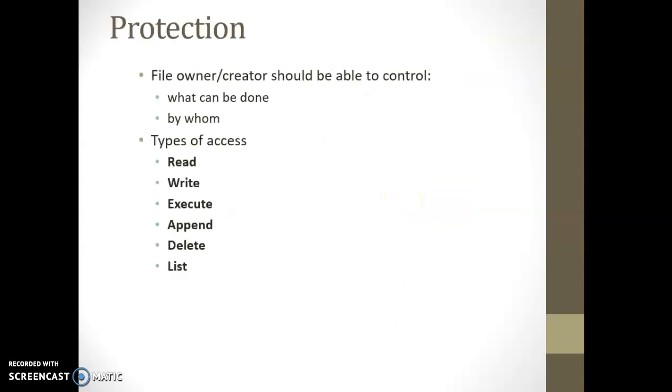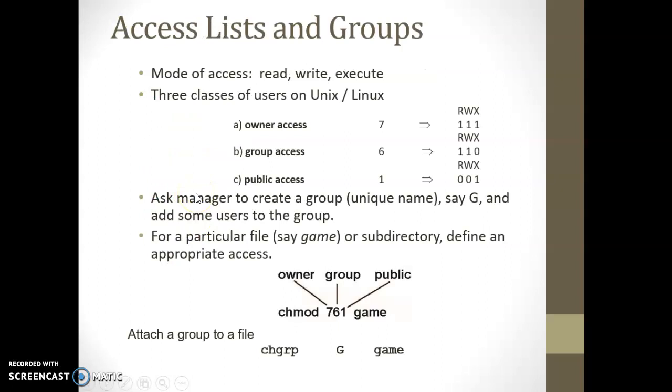And this is about protection. What kind of protection is there for directories or files, and these are the types of access. Now, how can we define protection or access mode? Basically, we have 3 types of access mode: read, write, and execute. This slide refers to an example in Unix or Linux.